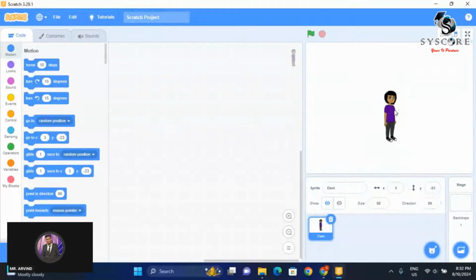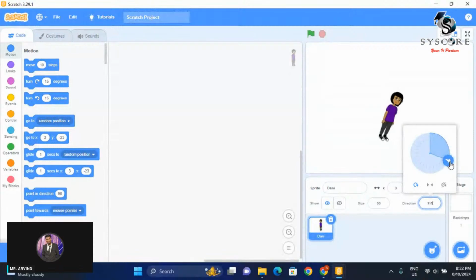So here is the direction that we can rotate the sprite position. When you click on the direction, there will be shown an arrow with 90 degrees. So you can click the arrow here and move to change the direction of sprite.